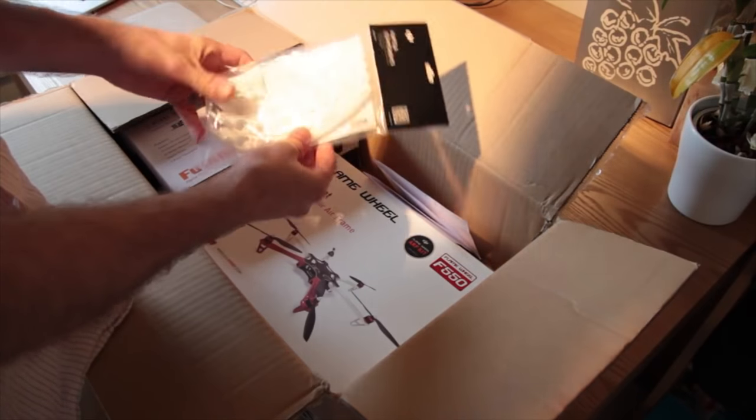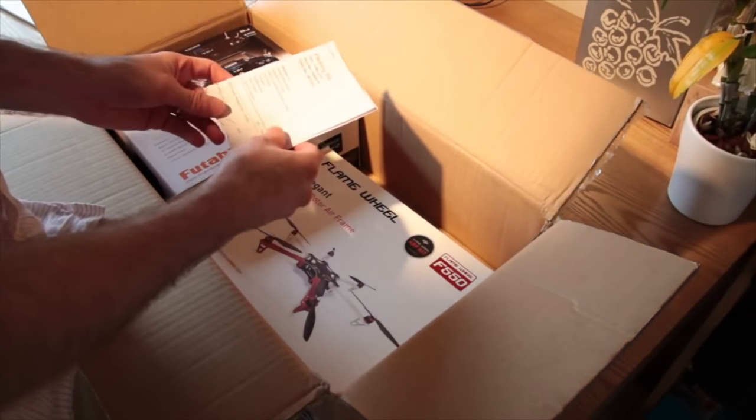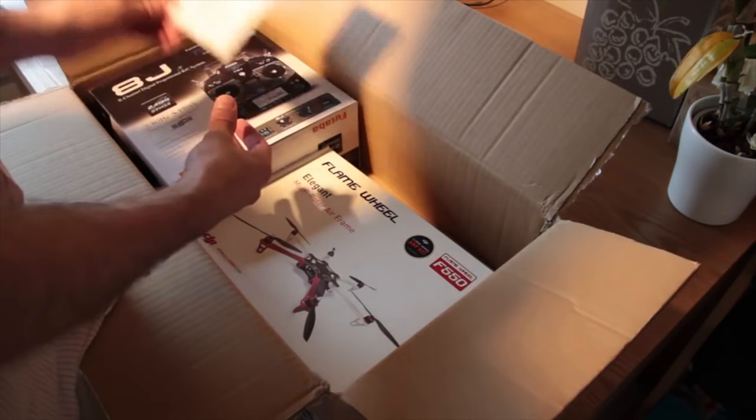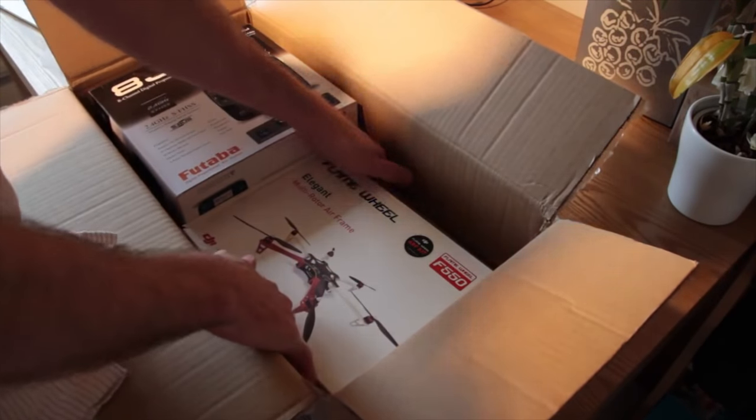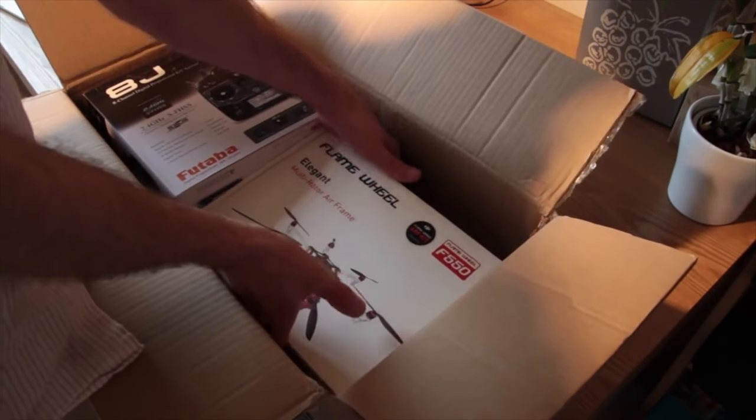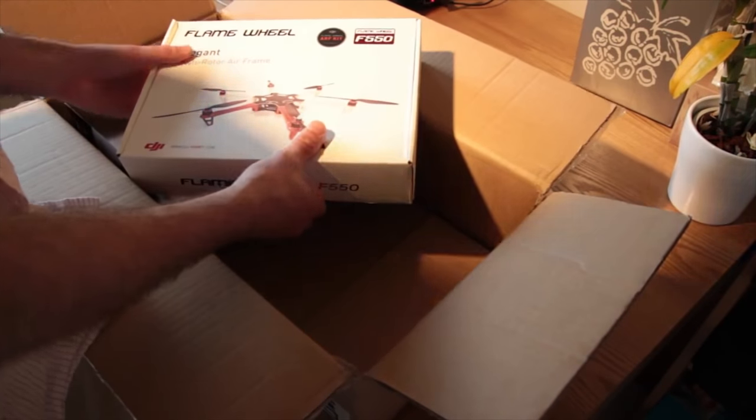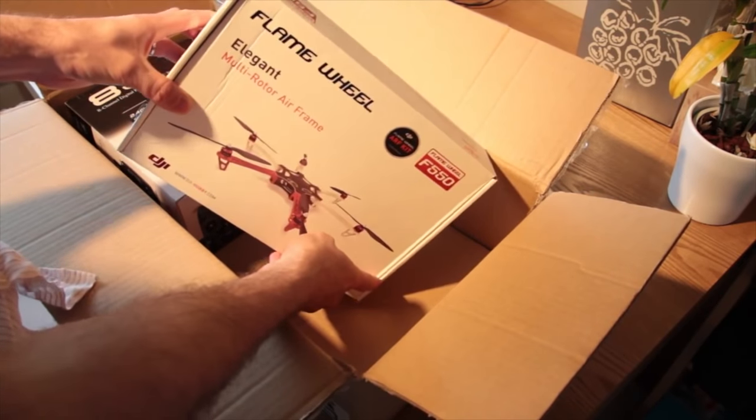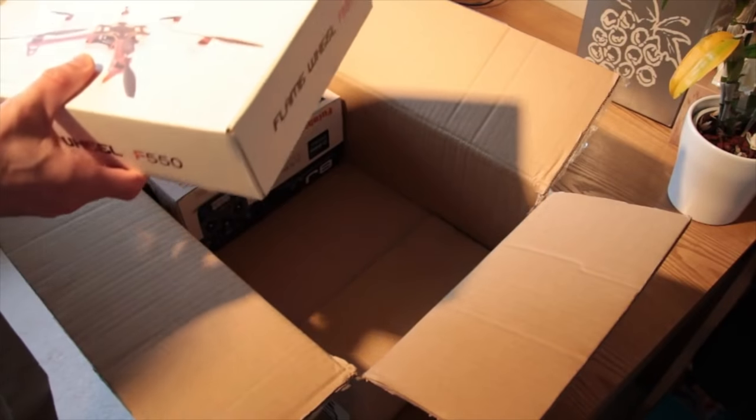As you can see I'm unboxing here. It came with the legs, basic legs for it to stand on and actually a lot smaller box than I expected, so they fit quite snugly in here. I had to buy a new transmitter because I'd sold all my previous ones from when I built them years ago. The DJI itself was a lot smaller box than I expected, so all of the parts obviously quite compact inside the box.